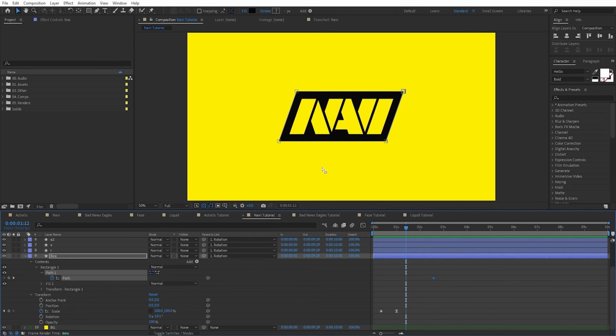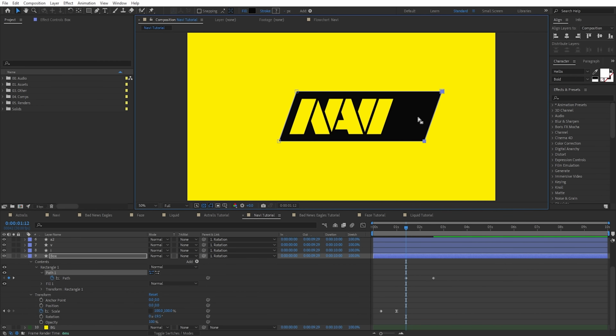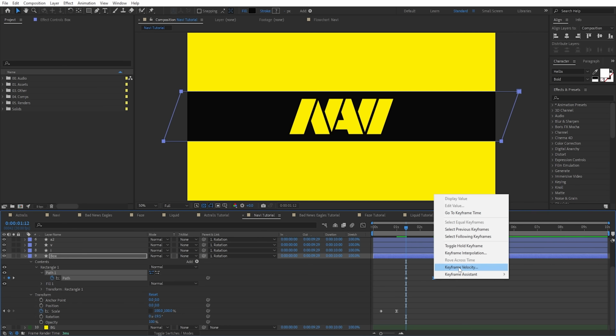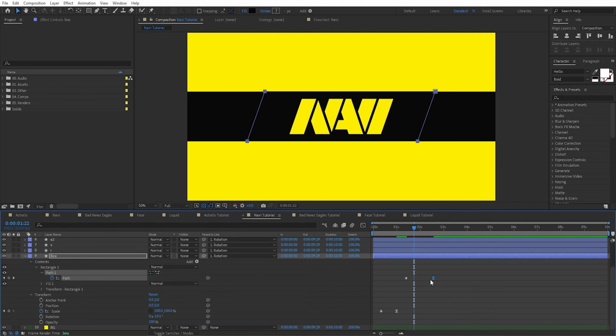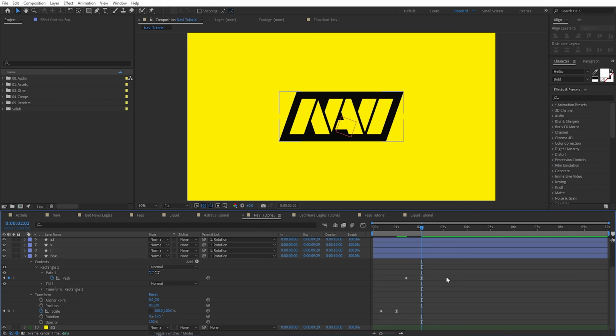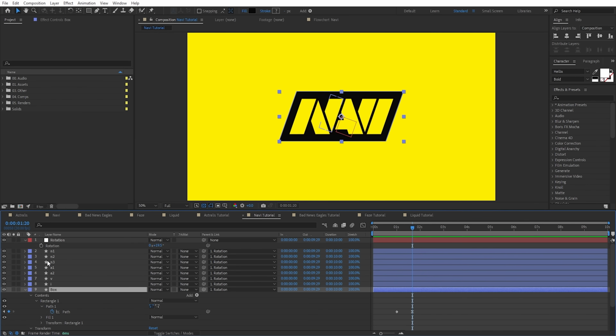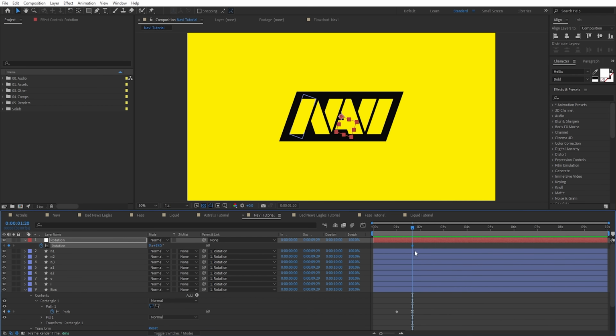And bring this over, and we'll just select the 2 points, hold down Shift, and we'll just move these over until they're outside of the screen, and do the same for these ones. F9, 100, and we'll do 20 frames as well. And we'll actually have these start just after the scale comes in. And at this point, we can also have it rotate back to its original state.